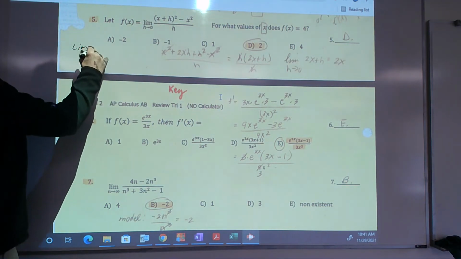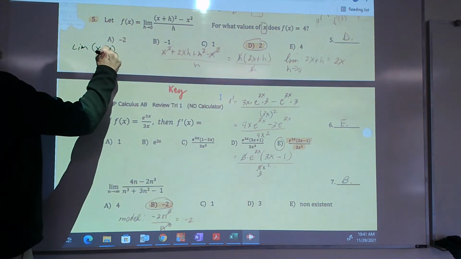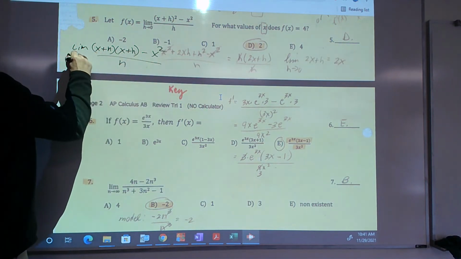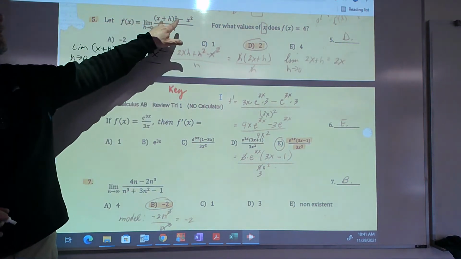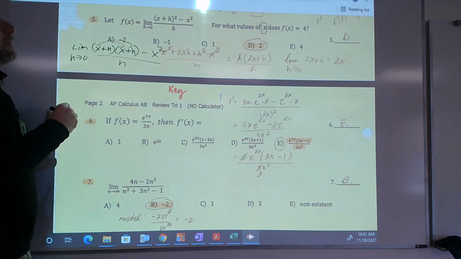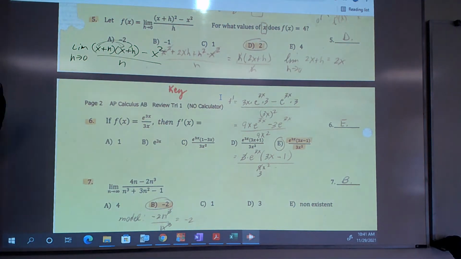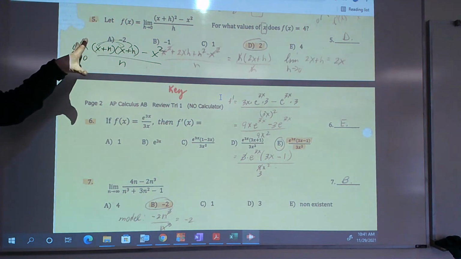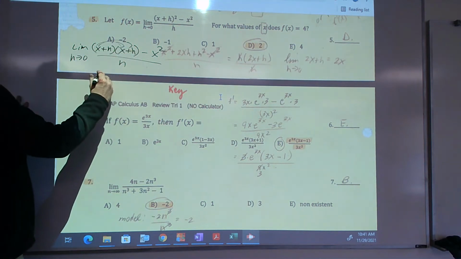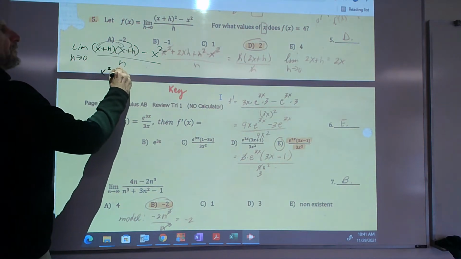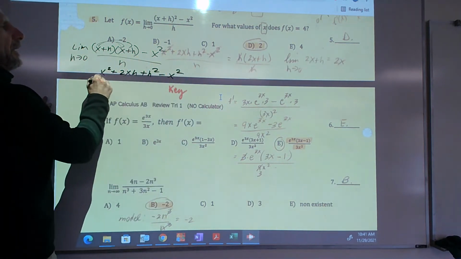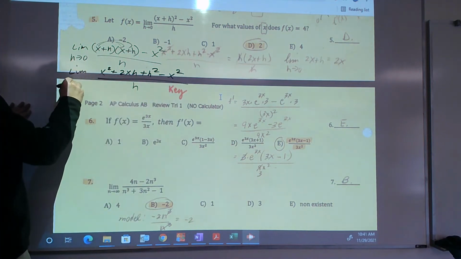The limit as h goes to 0 of x plus h squared minus x squared over h. We took this x plus h squared and we actually did the math. Do you remember this? What's that? The definition of derivative. Yeah, this is the definition of derivative. We used to do this, and now we know a way quicker way. But I'm going to do it the old way. So you do this, right? X plus h, and your answer is going to be x squared plus 2xh plus h squared minus x squared over h, the limit as h goes to 0.